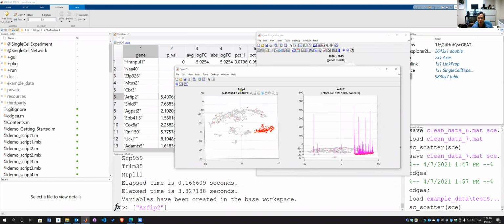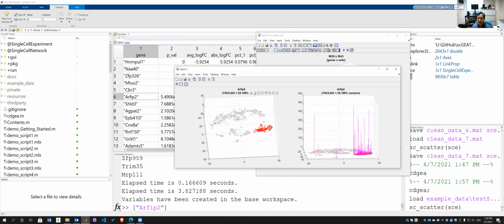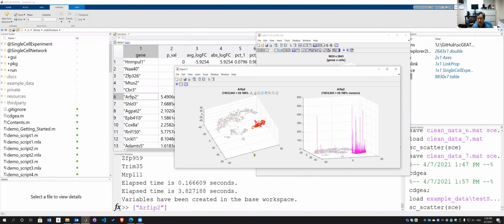Yeah, you can Google, certainly search the function of this gene. Once you have a couple of these genes, you start to figure out what this cell type is, because this gene is only highly expressed in this cell type.